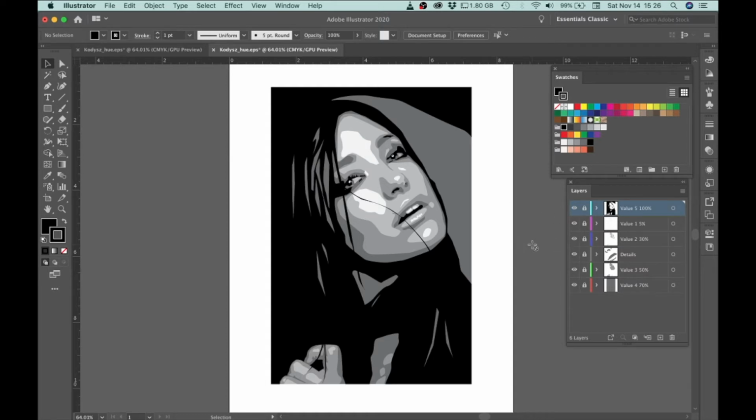It's just some stuff that I needed to add in order to complete my illustration so that it looked good. What we could do, I guess it's a good idea, is to just rename this. Now it's no longer going to be values, but it's going to be hues. So let's just rename these layers to reflect that.